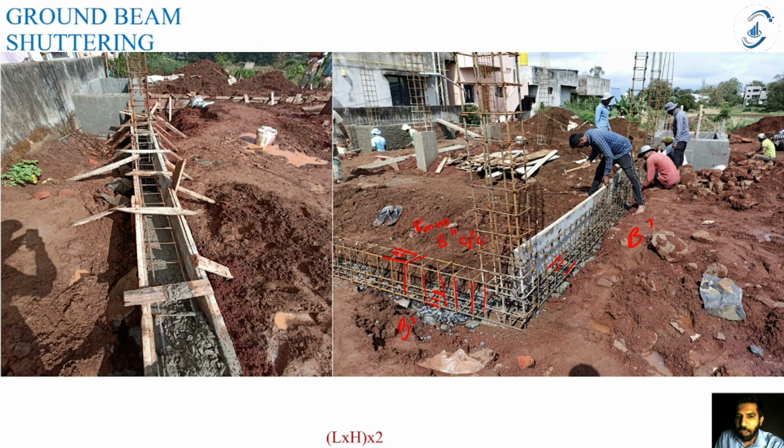Sometimes, at a certain distance near the face of the column, we usually have lower spacing, the reason being more shear is exerted here. Here I have one column, and here I have another column. So at a certain distance from the face of the column, which is given in the structural drawings, we have lower spacing. Let's say this will be S1, and for the rest of the beam, at the central span, we may have a different spacing.